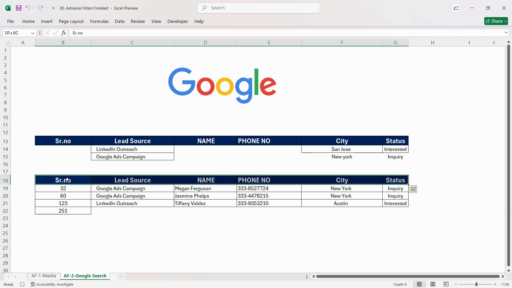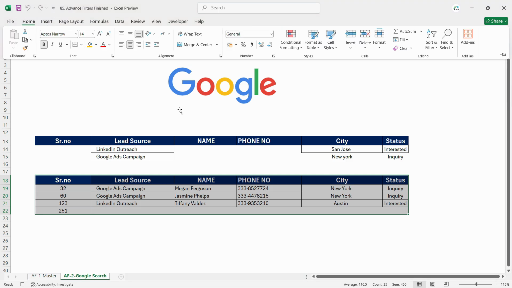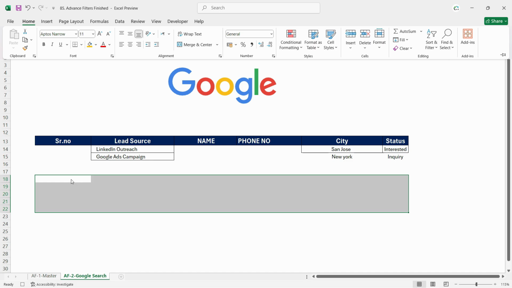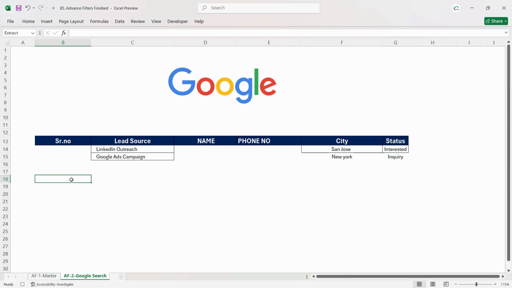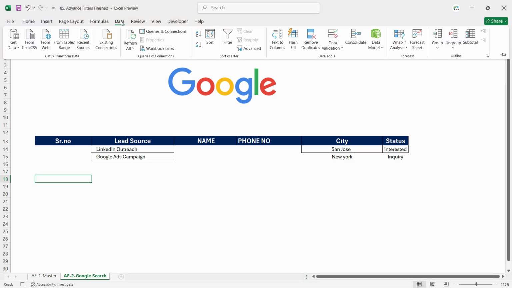So this will record in the system that it should select the whole database towards right, and hold the Control Shift, press down. That means whatever is the result, it will always go to the last area. And then we will go to the Home tab, clear all. That's done. Then we will select a single cell to clear the selection, and then we will apply the advanced filter again. Go to the data, click on advanced.